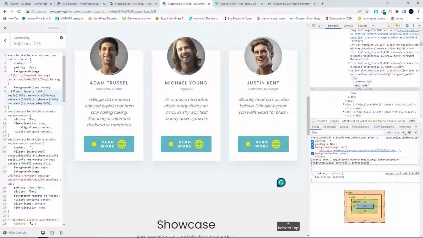The grayscale is, as it says, as we increase the grayscale, the grayer the image will get. So we obviously don't want any grayscale in this case, so we drop that down. I want to make sure that's on 0. And if it's on 0, and the default is 100%, so if I take the 0 out, it'll go completely gray. If we put a 0 in, we get a nice bright color.